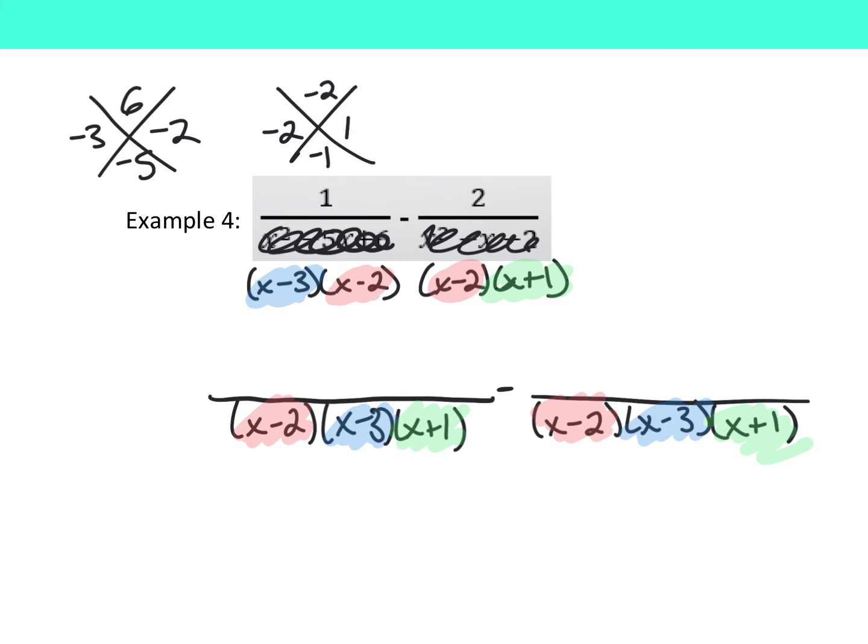Okay, good deal. Questions so far? Could have been bad. Okay, so now we look. That first fraction, to get from this denominator to this one, what am I missing? What do I not have? The x plus 1. So that's the only thing I need to multiply by. Okay, when I distribute a 1 out, what do I end up with? 1x plus 1.